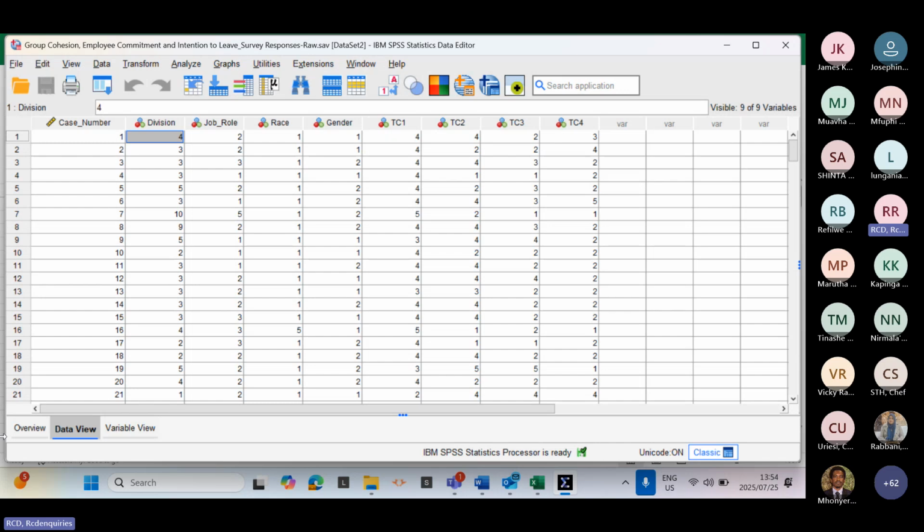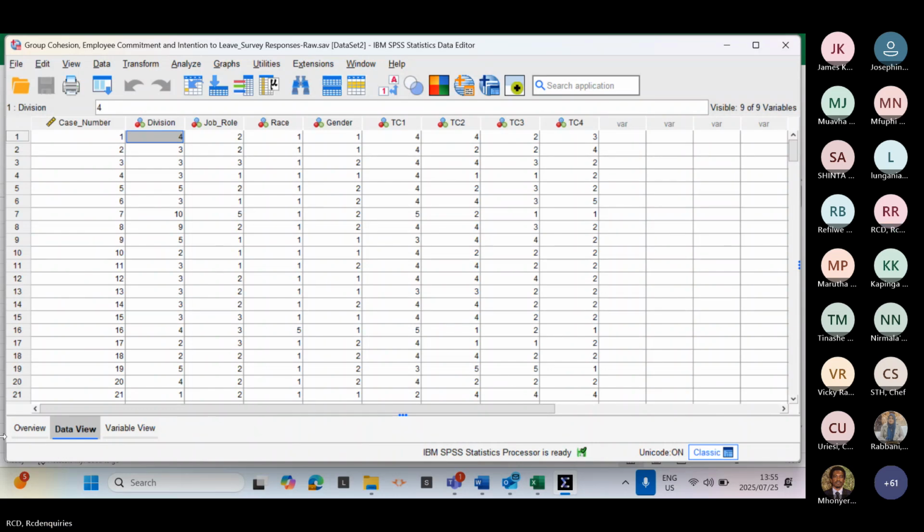You just delete and you put another one. Here is the code. You don't copy from here. So just check the code. For example, D1, D2, you copy D1, D2, you put it here, and you just check the code on the variable view.